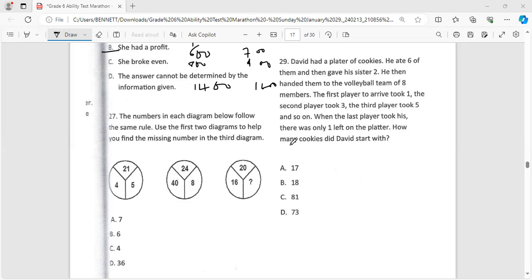But it wouldn't be true for the first one, because you guys are saying add the first two numbers. Oh, yeah. Hold on. Sir, can I explain? 21 plus 4 is 25. You find the square root, which is 5. This plus this is 64. Oh, I forgot, may I use my finger on the screen? This plus this is 25, and then you find the square root, which is 5. This plus this is 64. You find the square root, which is 8. This plus this is 36, so it's actually 6. So it's B. Let's go.